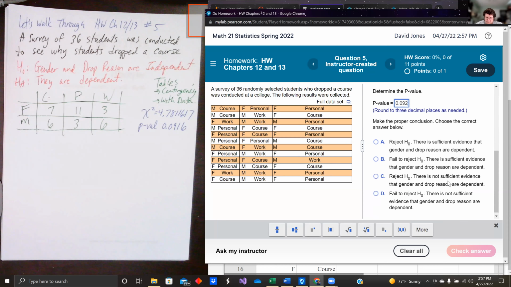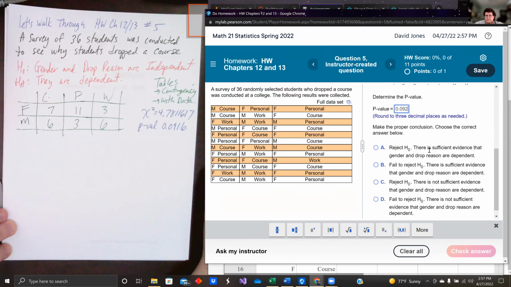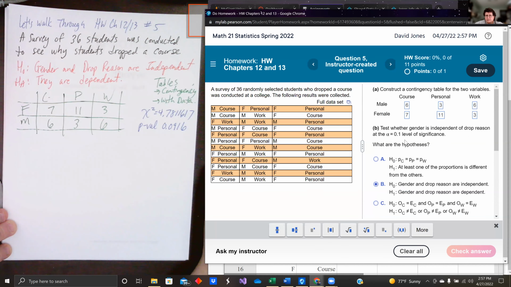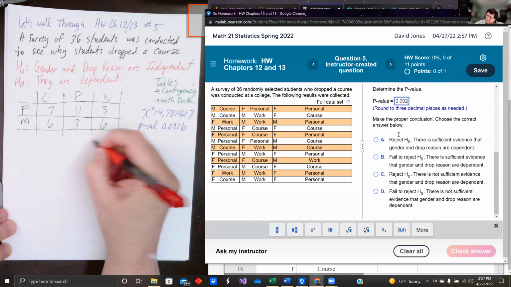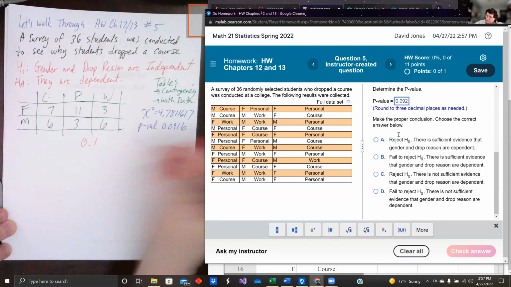So if I want to do my test, let's just take a look at it. Did it give me an alpha anywhere? At alpha equals 0.1. My p-value is actually less than alpha, isn't it?